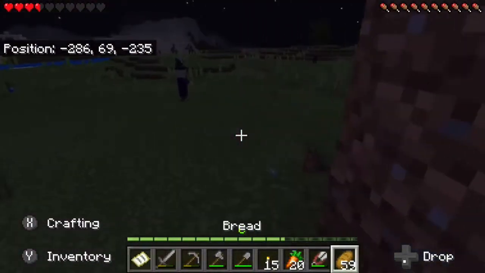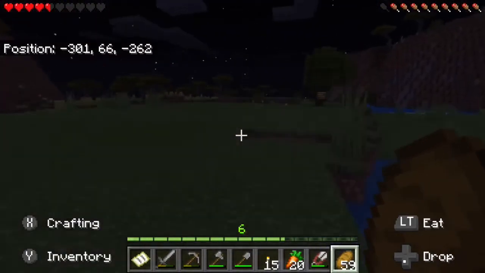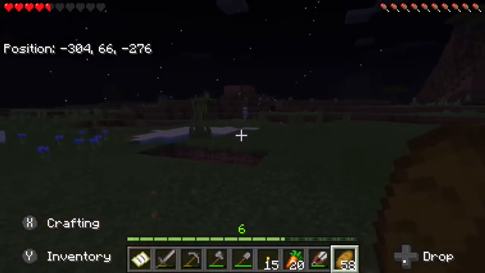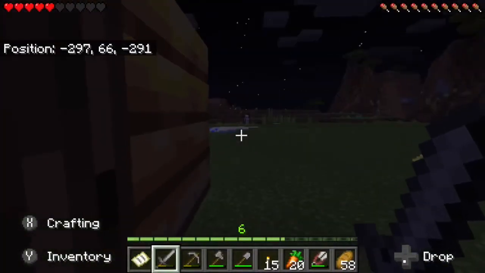Don't die, don't die, don't die. Oh, that witch is so close. Build the house. Oh, I found bees. I found bees. Are you mad? Build the house. I found bees. Okay, great. Build the house. This guy's chasing me, bro. He's on a mission. I found bees. I'm passing the village again.